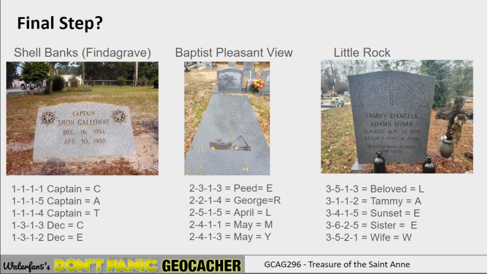So we had visited 2 of them, and we had taken the pictures. We found the dolphins. We found the ship. The ship was on the grave itself. That's why it was not in Find a Grave. This grave doesn't turn out to be in Find a Grave at all. And we executed the book cipher.